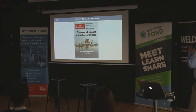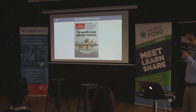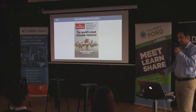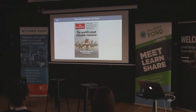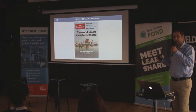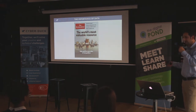This particular magazine cover is from The Economist from 2 months ago. And whether we're going for a run, watching TV, sitting in traffic, every activity leaves a digital trace. And basically, what The Economist estimated is that a self-driving car, which we're almost there now, will generate 100 gig of data per second. And that's just one car. The main beneficiaries of all this data are artificial intelligence and machine learning. So for example, General Electric can predict when an aircraft is about to malfunction now from data. Google can supposedly predict the next flu outbreak, even though that's being disputed at the moment.